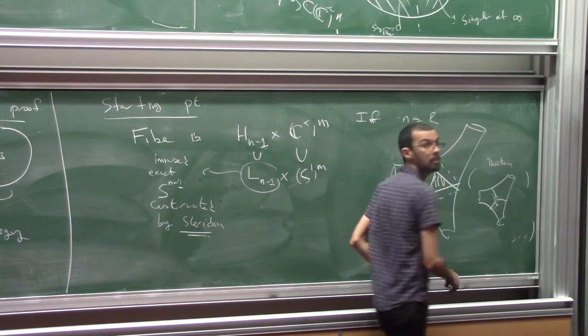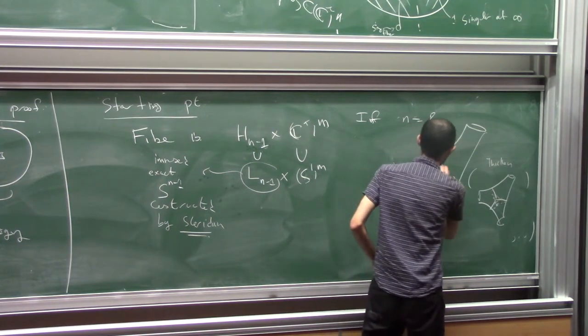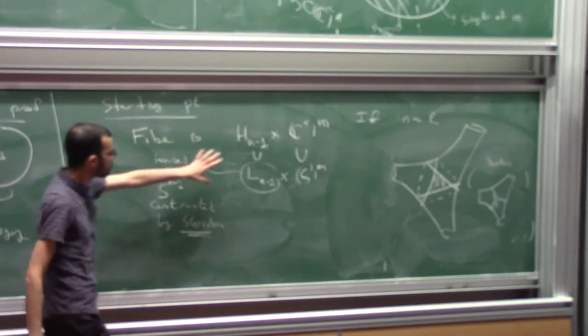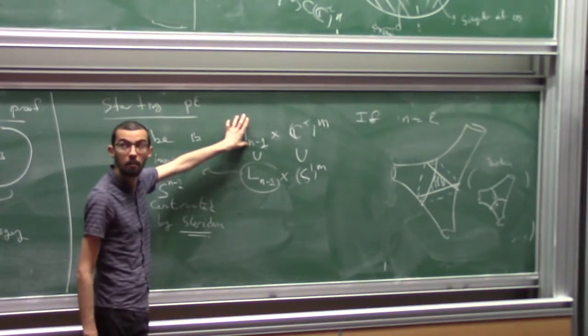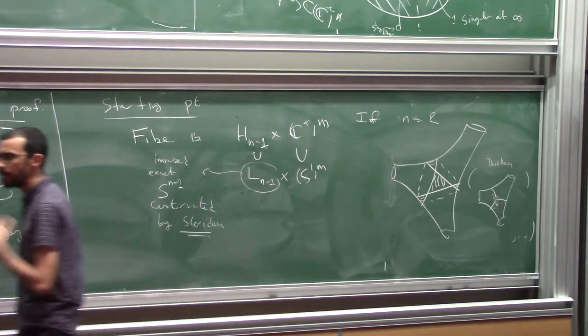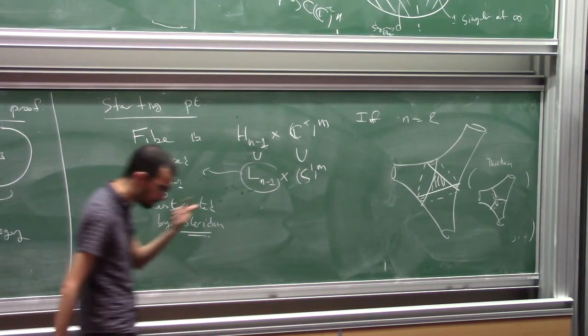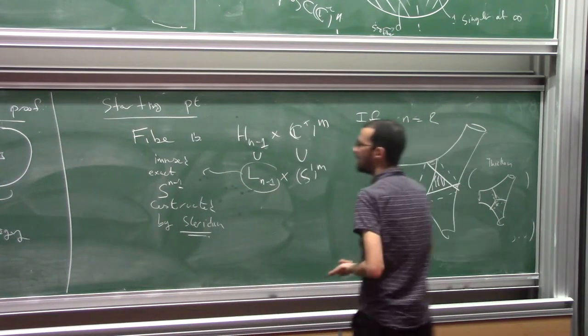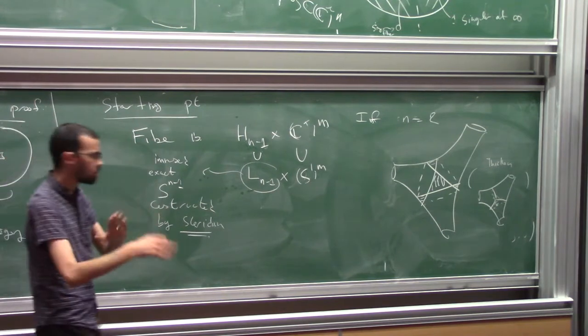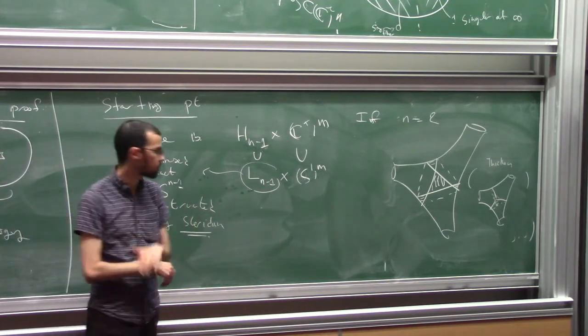There's this disk, and then there's this disk just like it in the base. Anyway, Sheridan basically proved mirror symmetry for this pair of pants using this Lagrangian. His formulation is not the one that's most convenient for me; it is a formulation in terms of matrix factorizations. Here, it's more convenient to have formulations in terms of coherent sheaves, but in this case, you could use Orlov's thing to pass from one to the other.